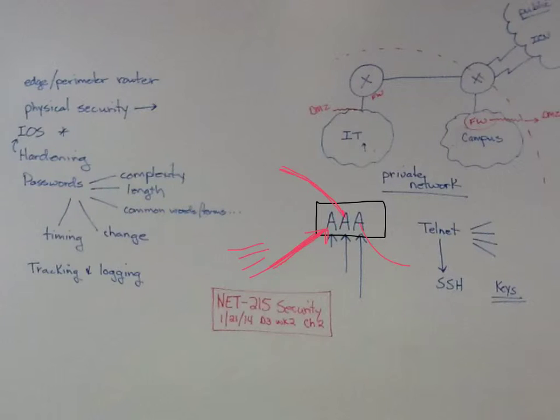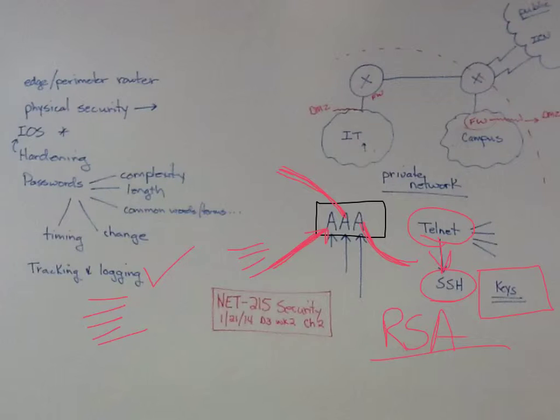Authorize who can do what once they're authenticated. What can they do? What rights they have, what directories, and so forth. And then auditing, keeping track of what's happening. And we talked over here, tracking and logging. And then we have all those levels inside the equipment we can do. We talked a little bit about telnetting in, and then moving to SSH and keys. And we're going to talk about keys and do an example and look at how RSA works, or at least a little bit about how it works.